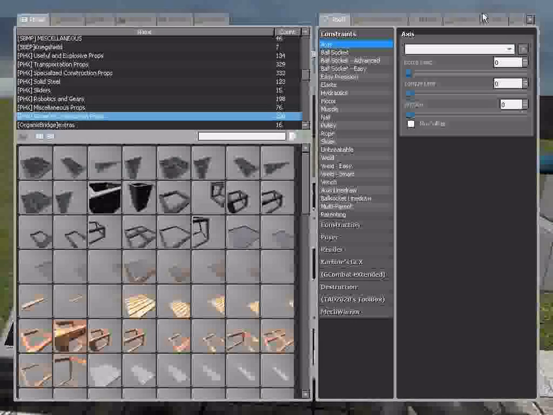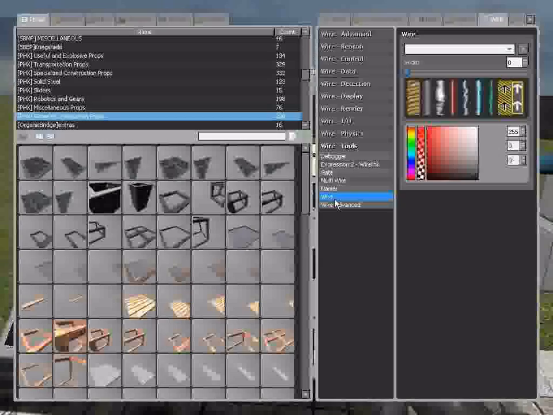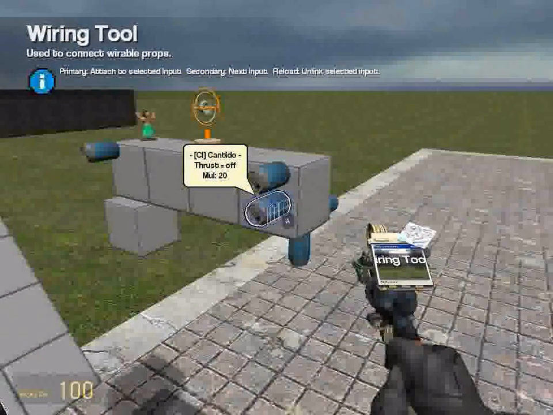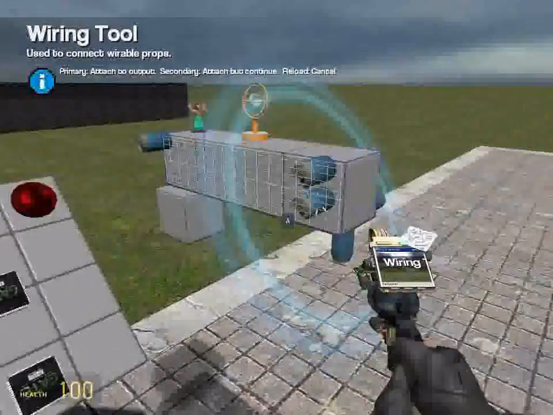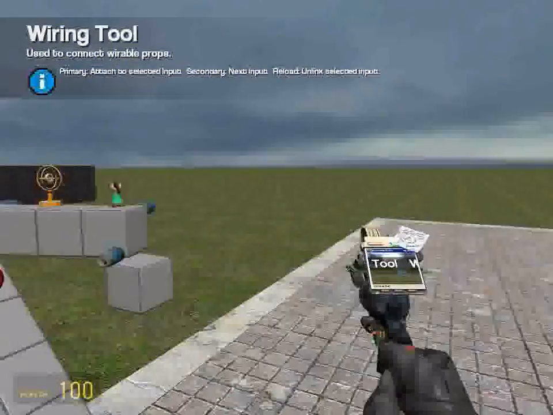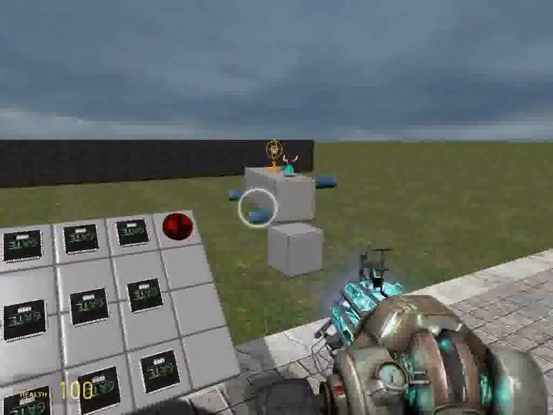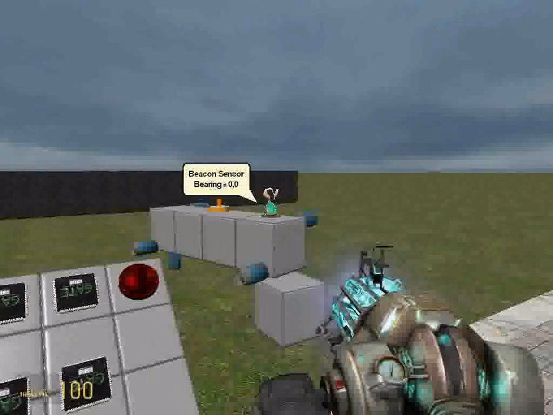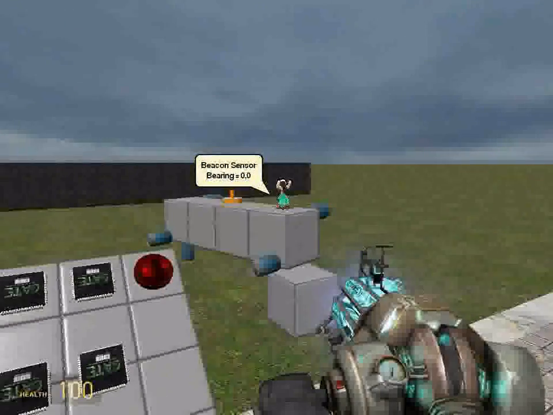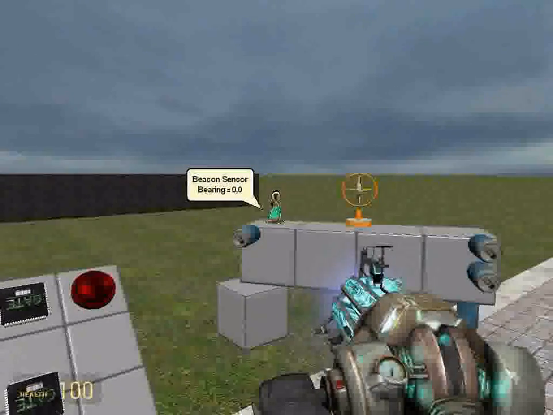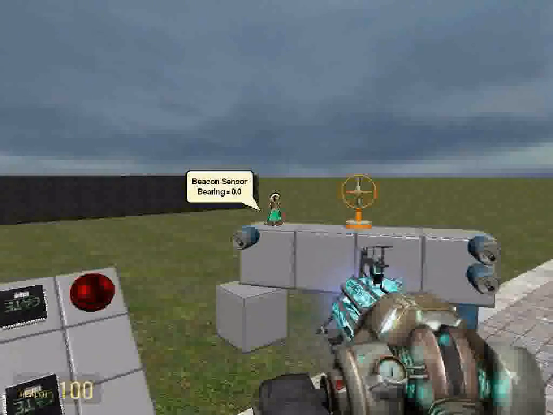The one thing that you want to do is make sure that the thruster you have set up for bearing and yaw right here is linked to that particular chip, this one right here. Alright, and it seems that it is going crazy. So, a nice little demonstration on how to figure out why it's going crazy.